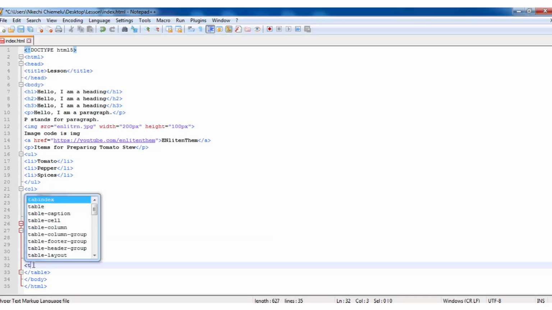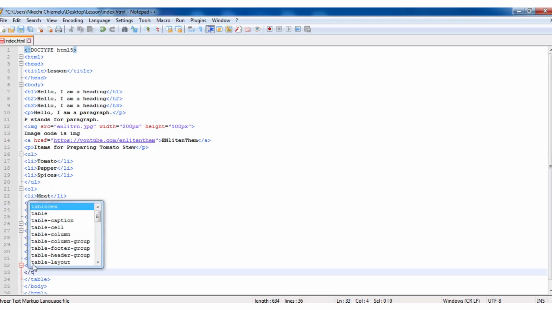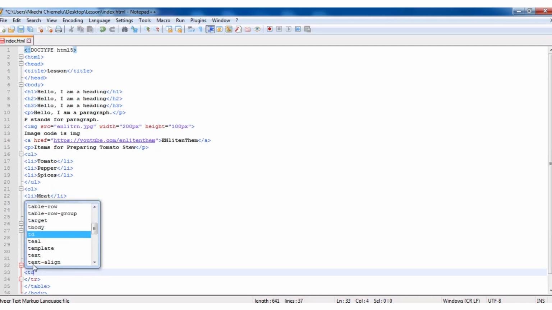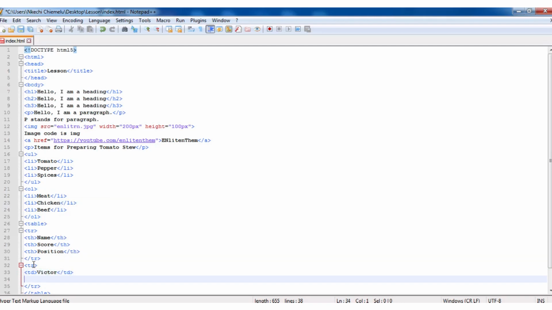The second row, we now have table row. We'll now close it. We'll now have TD. TD stands for table data, so it's data in the cells. In my Microsoft Excel video I explained it, so click to watch the video in the link. So we have TD, then TD will have Victor, then his score, okay, let's close it.